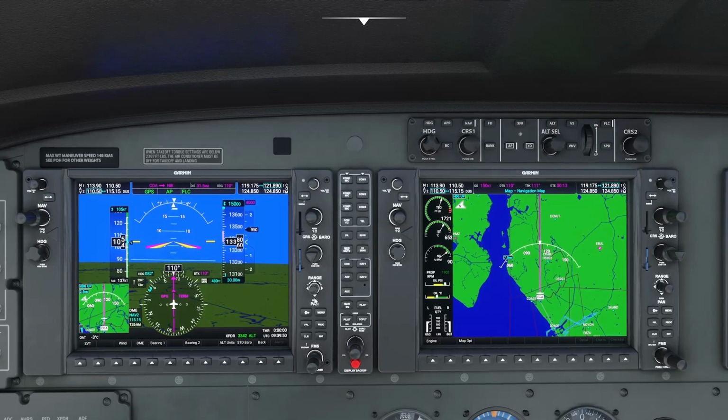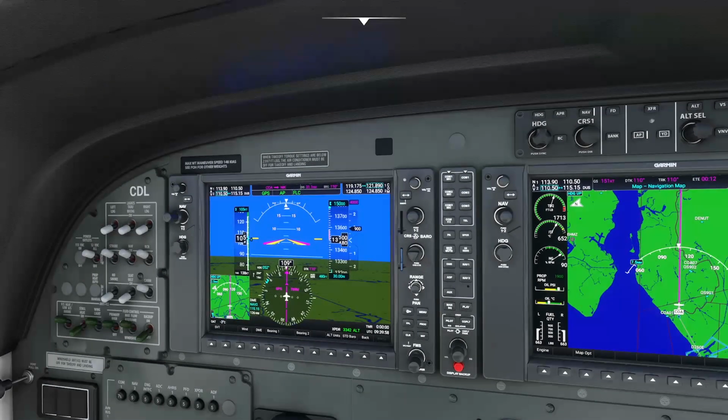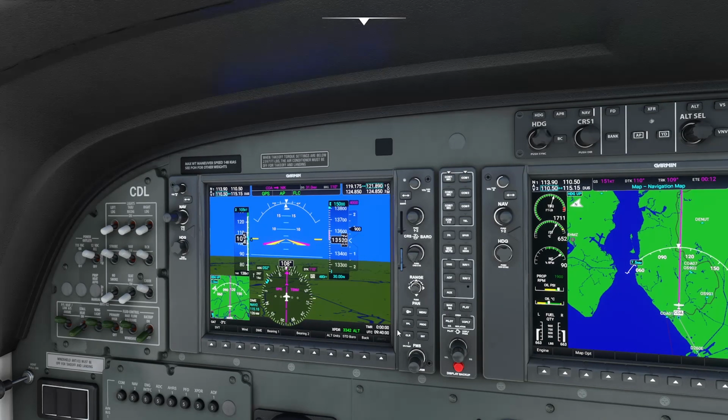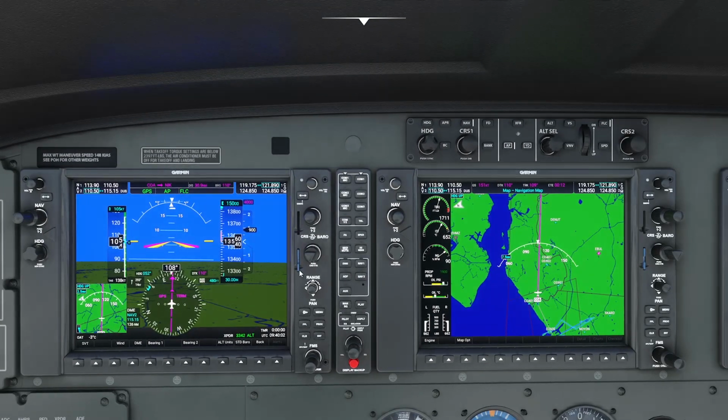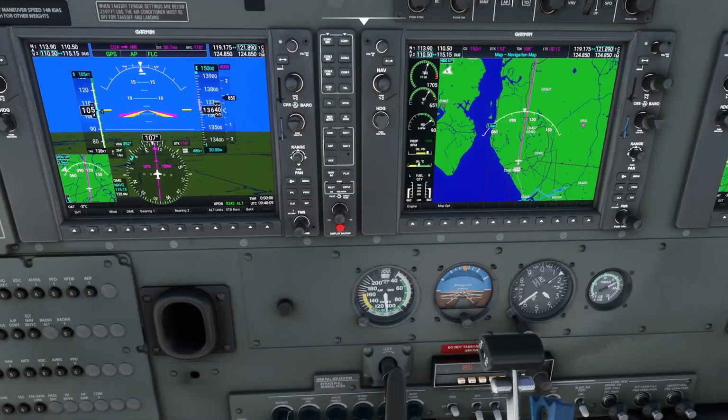Good. Now we wait. Oh, it's -3, water drop. It's good that we activated those. A little bit more and then we'll be in our cruising altitude, and then I will set up the RPM.